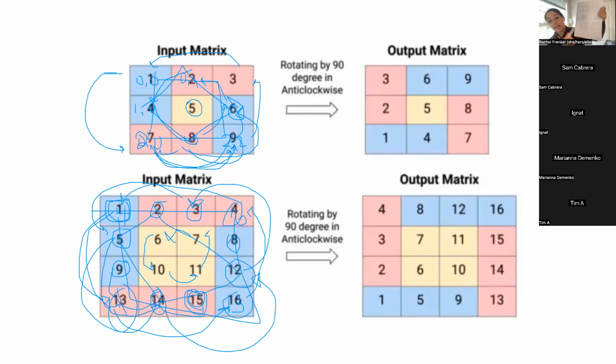Counterclockwise is the same thing. It's just that instead of the A, B, C, D going here, it goes here. Yeah, that's what I was saying. You can draw this clockwise or counterclockwise. Both are showing the same concept and principle. Yeah, super well done, Ignat. So this ABCD is here. EFGH is here. IJKL here. MNOP here.